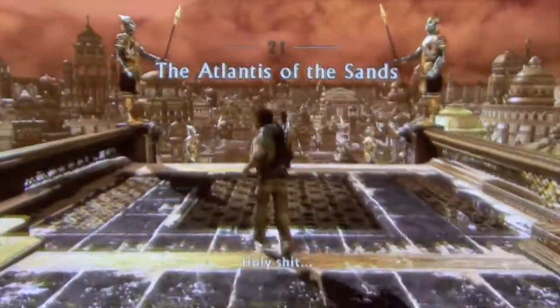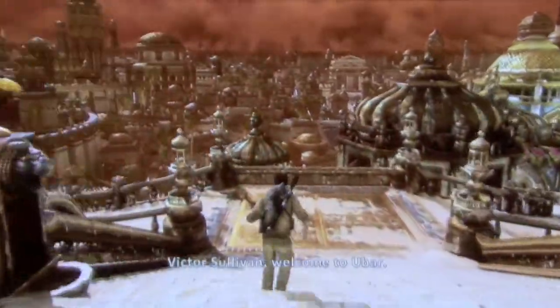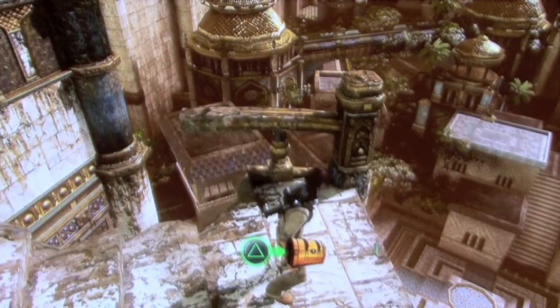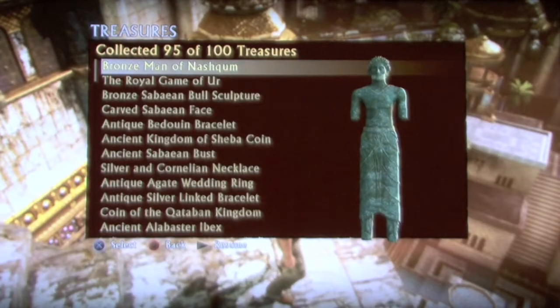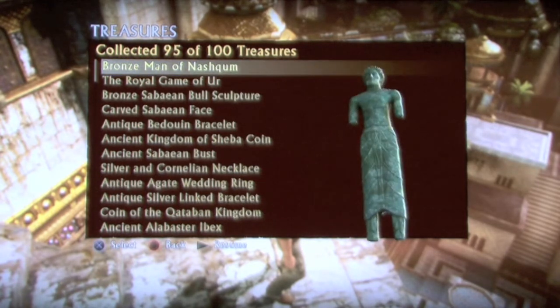Chapter 21, The Atlantis of the Sands. You have found the mystical desert city. Head down the stairs. There, hang a left. First treasure is located at this dead end. It is an amputee sculpture. It is a bronze man of Nashquam. Okay, it's not bronze at all.